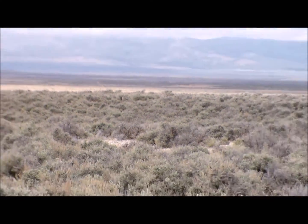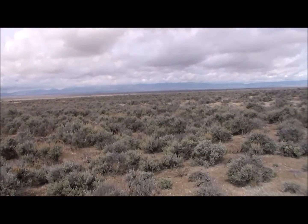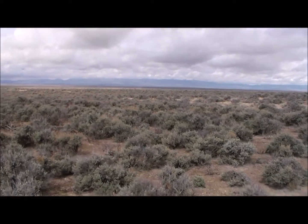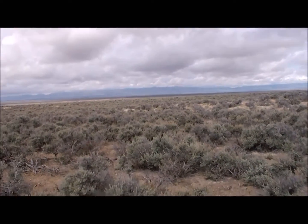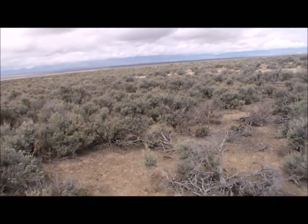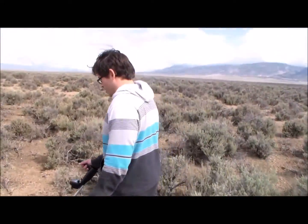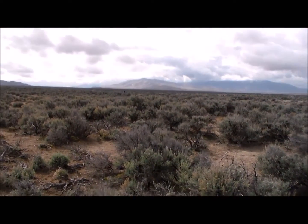I thought it moved, but maybe it didn't. It kind of stands out though, doesn't it? If you move, it looks different. Oh, so it's not moving, we are. Because I went over there and I could barely see it, and it looked like it kind of turned. It's probably a stupid sagebrush. At the time, I thought there was a hobo hiding behind a bush. It turns out it was just a shadow of the bush. Ashland's way out there.